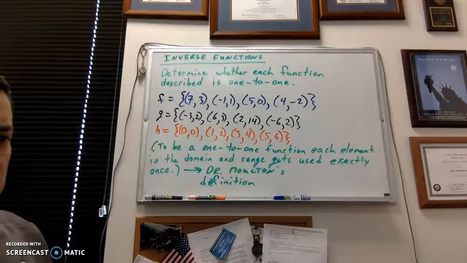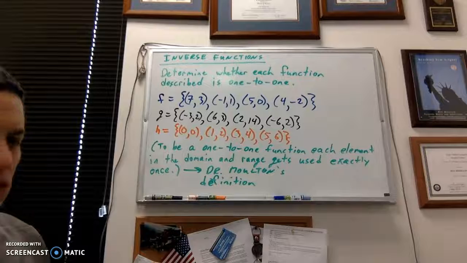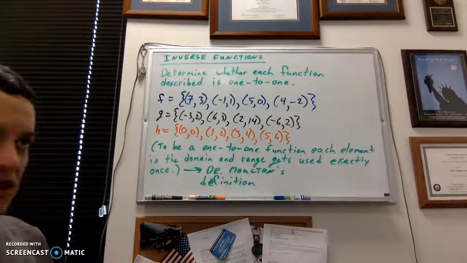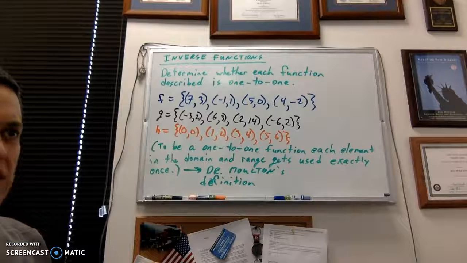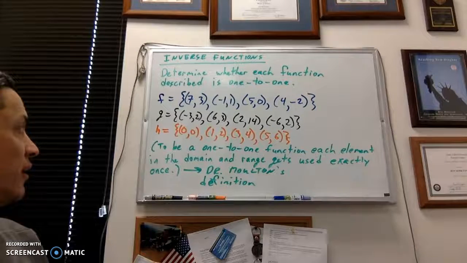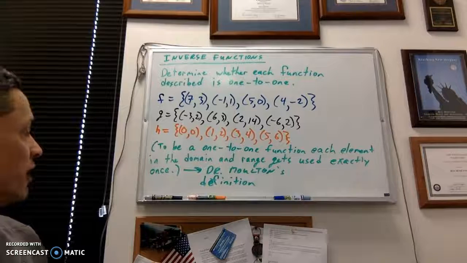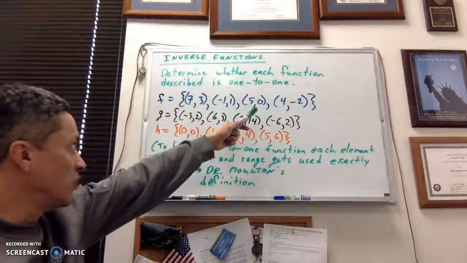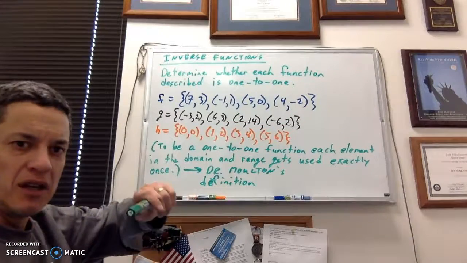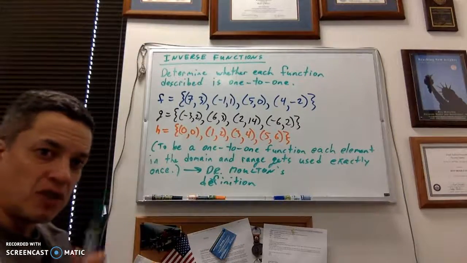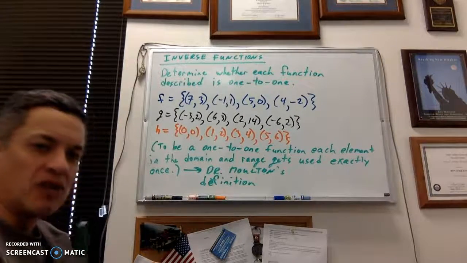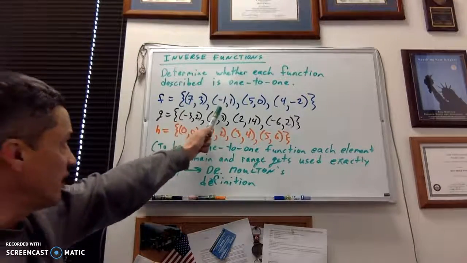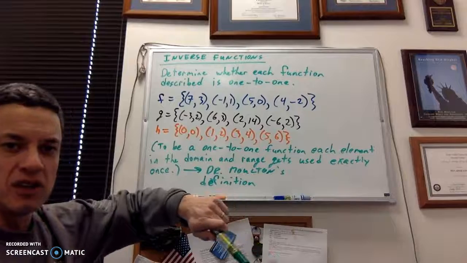So if we're thinking in terms of your domain being your x coordinates in an ordered pair, xy coordinate pair, your x's would be your domains and your y's would be your ranges, is how we're seeing that here. Okay, well, if we look at our f function, we've got 7, 3, negative 1, 1, 5, 0, and 4, negative 2. So let's look at, first of all, to see if this is a function. To be a function, all my domain values can only get used once. So my x values can only get used once. And I've got that, right? 7, negative 1, 5, 4, they're all getting used once.